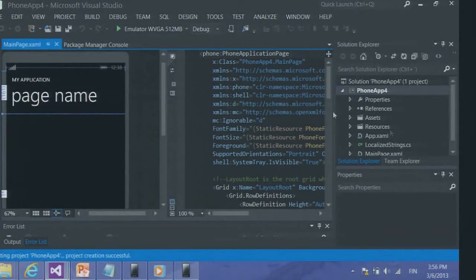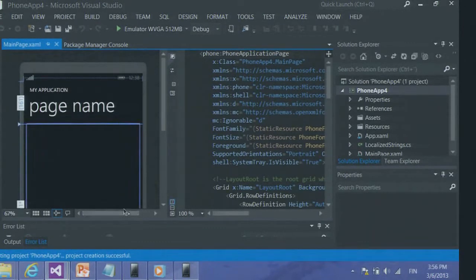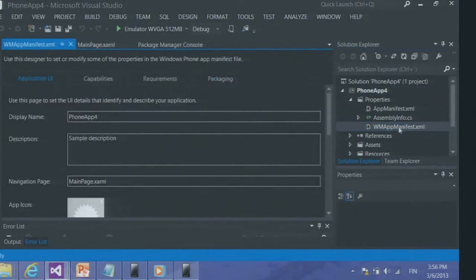And the big thing about lenses, as you saw, it's just a matter of telling the Windows Phone 8 framework that, hey, my application is a lens, and just be aware that I'm a lens. And you do that in the manifest.